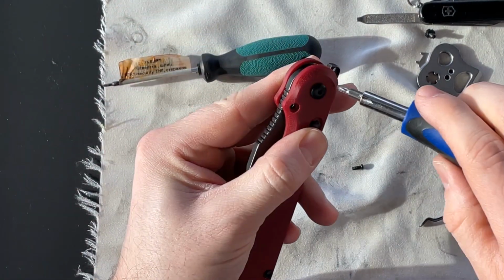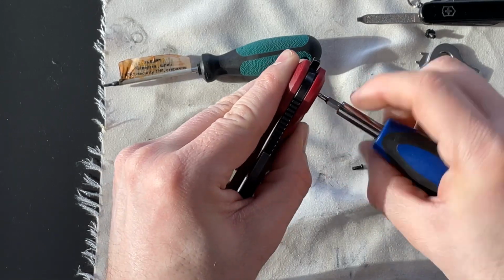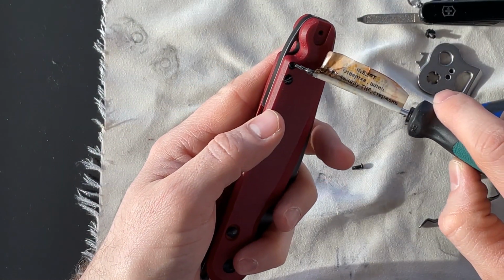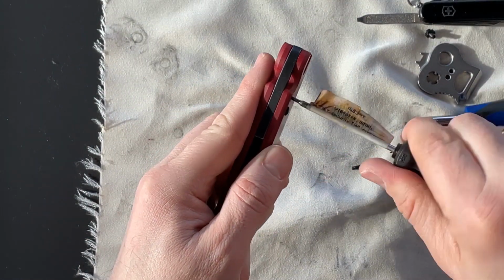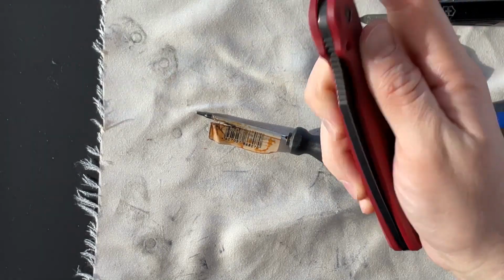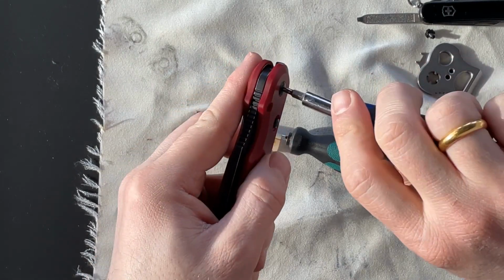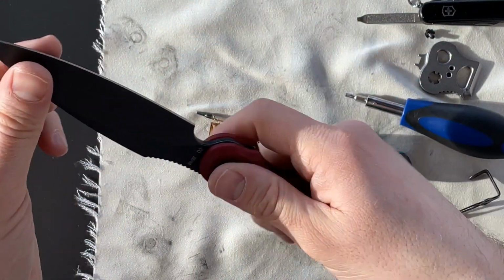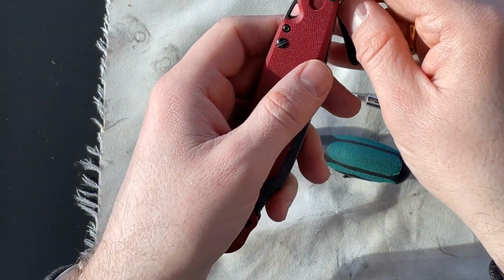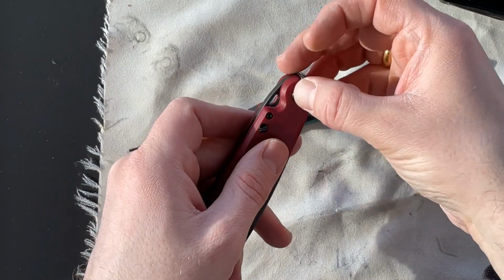So let's now make the pivot screw adjustment. Here, good. It's already perfectly centered and the action is good. Little blade play. Now it's perfect. So what we do, we take now the clip and we press here, we screw here with Torx 6.